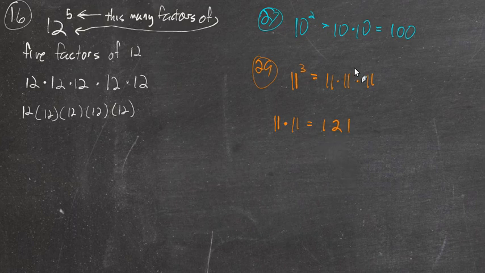Okay, and now we want to multiply that by 11. Maybe you didn't quite understand what I did there, so I'm going to show you with this next problem. This is 121 times 11, which will give us 11 to the third. The first and the last numbers are still going to be the first and the last. So the first is 1. The next number is going to be 1 plus 2, which is 3. Then we move on to the next pair of numbers, 2 plus 1, which is also 3. And the last number is 1. So 11 to the third is 1,331.